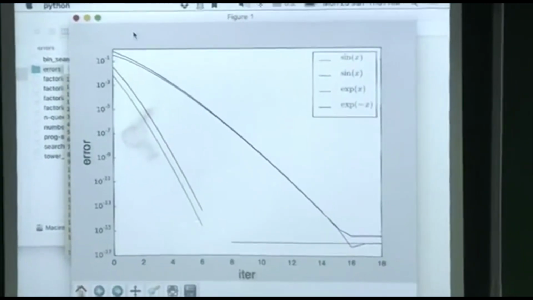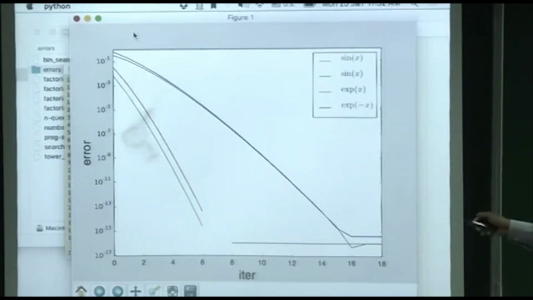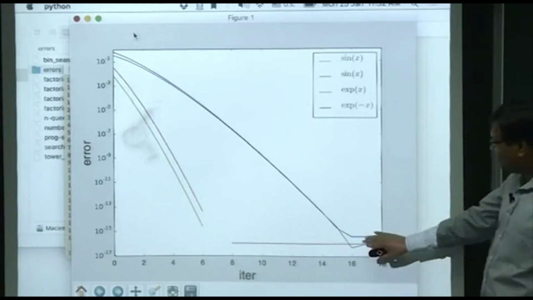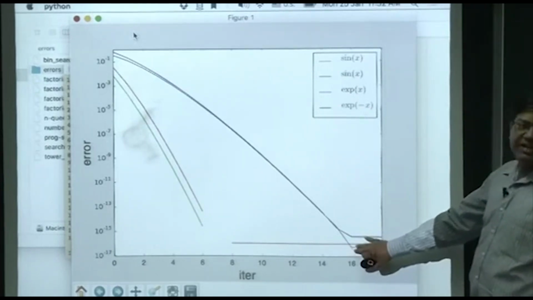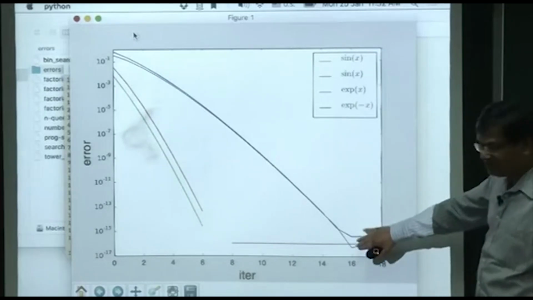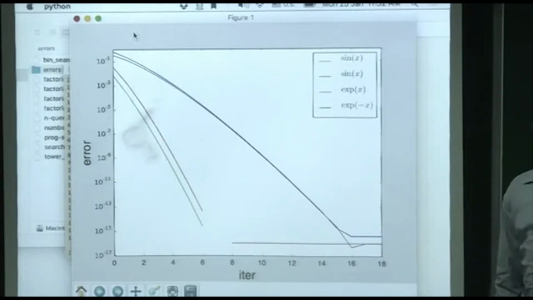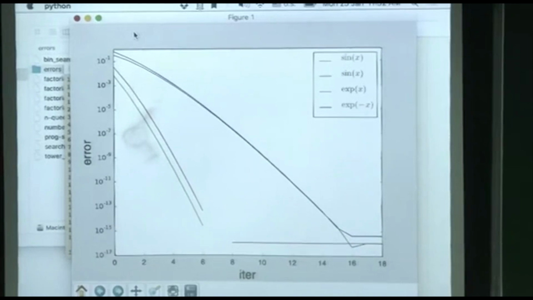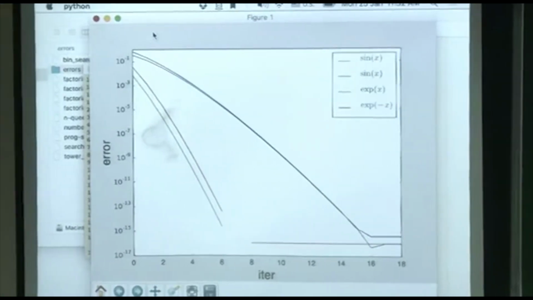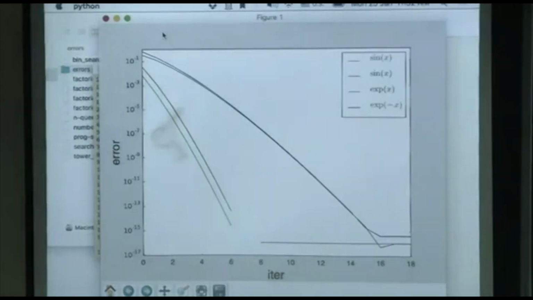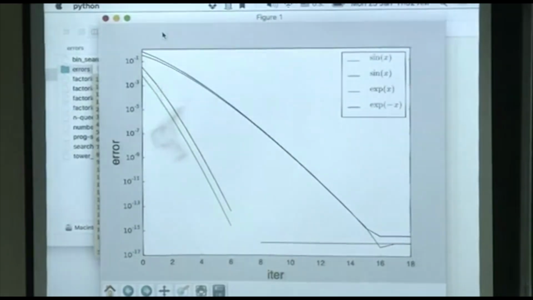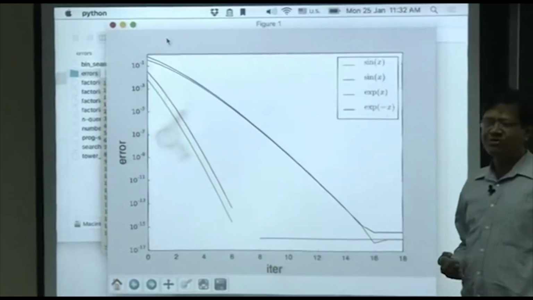By the way, look, there is a jump here and the error is basically 0 for sin and cos, not 0 but 10 power minus 16, but the exponential error is significant, large, and it becomes very small only for 18 terms or 16 terms here. So, exponential is a slowly converging function, and one needs to keep a large number of terms in the series. So, that is why exponential is the most expensive operation.